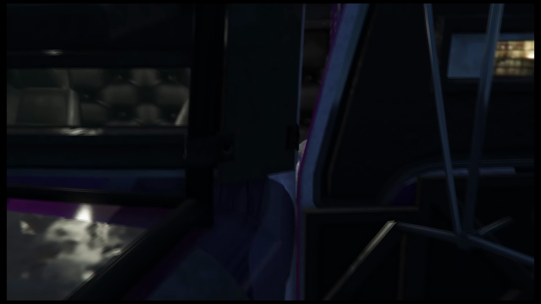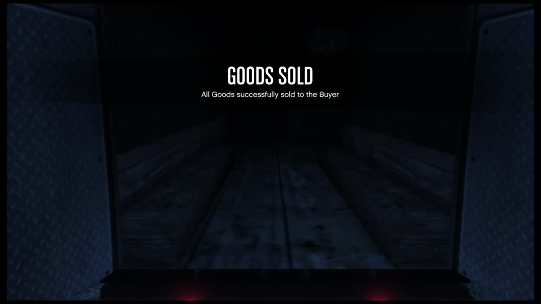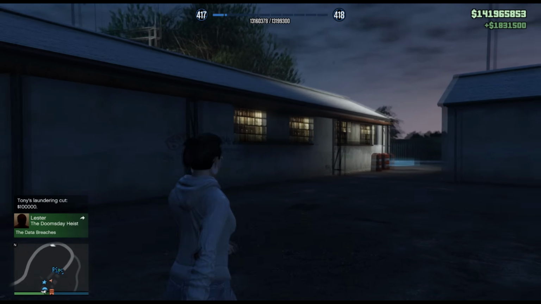You just love to see it. And the best part is, this is passive money. If you want to get the crates like I did, make it a little bit faster, go right ahead. But I get myself over $1.8 million because Tony takes $100,000. We call it the GTA tax, right? But hey, I wasn't satisfied with that.